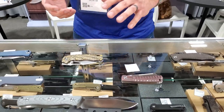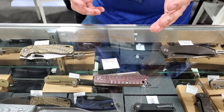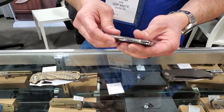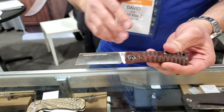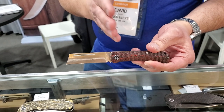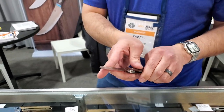We're going into the slip joint market as well. The Hedgehog is available now, so while you're watching this video you can go out and buy it from retailers. It is a slip joint, so you're going to have that walk and talk that people like. It's a different blade shape than what you'd find in a standard traditional knife, with modern materials, and a back spring that's flat in the open, mid, and closed position.